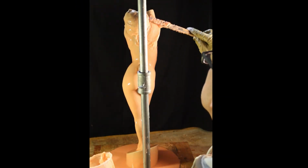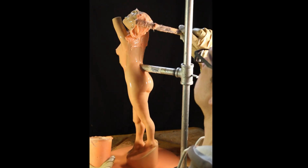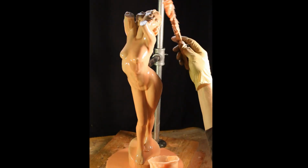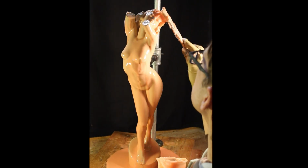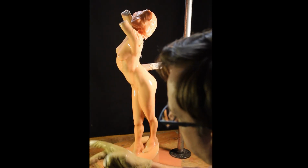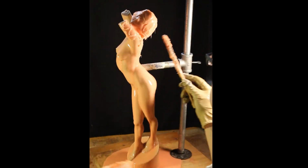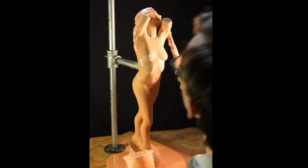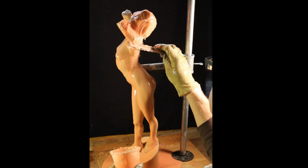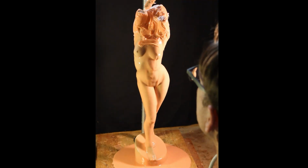Now I have the stick here. I'm applying it to the sculpture. Do not use the brush. I mean, if you want to give it a shot, you can see what I mean firsthand. But dab the brush into these detailed areas like the face and the nose, and don't be afraid to go thin at first to make sure that you get all of the air out of those really deep recesses.